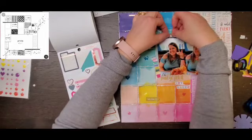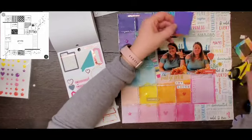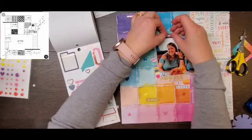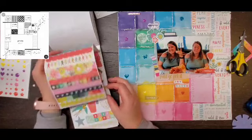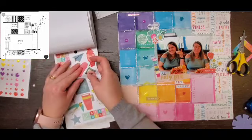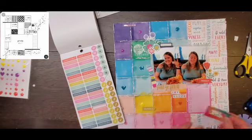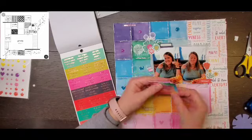I'm going to pop this little label or tab up on some foam so that I can put my date on it. I will put my journaling on the packing ticket that I hid that says packing list. But that's where my journaling is going to go. And I have one little piece of ephemera left that's not really a frame, but it kind of is a frame. I forget what those things are called, slides. And so I'm going to add that down to the bottom.